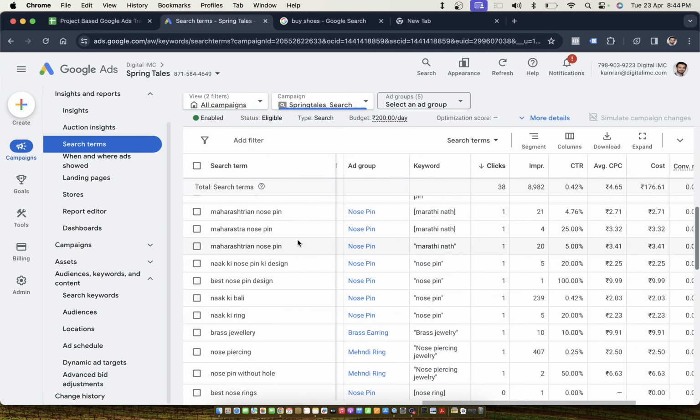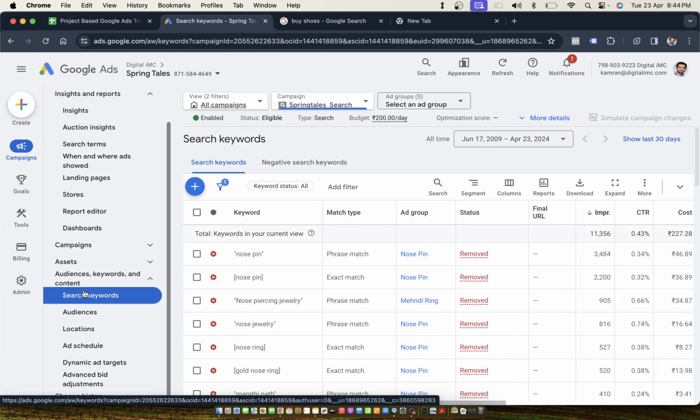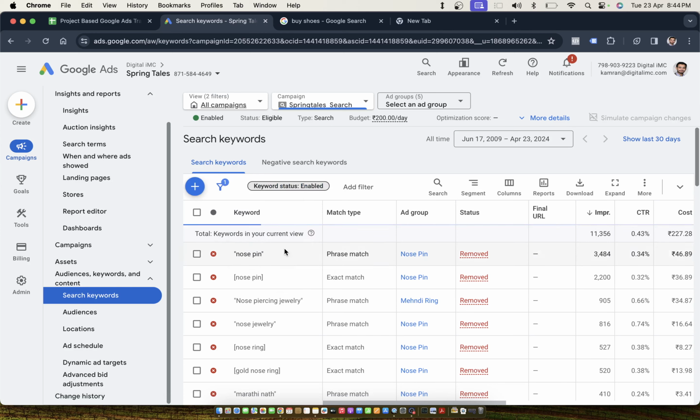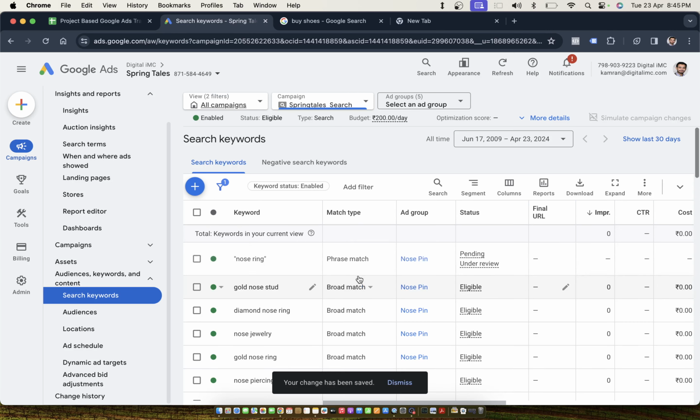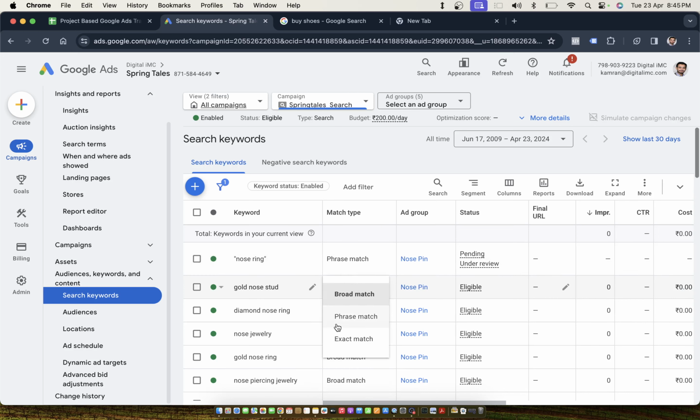So if you already have a keyword in broad match or in phrase match, you can simply change those keywords into different match types. So all you have to do is to get into the search keywords tab, go to all the enabled keywords, and you have two ways of changing these keywords. If you want to change all of these keywords one by one, you simply click on this tab, which is match type, and change the keyword from broad to phrase. Or maybe you change another keyword from phrase or from broad to exact.